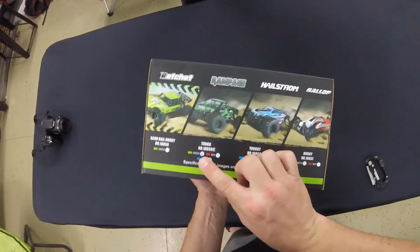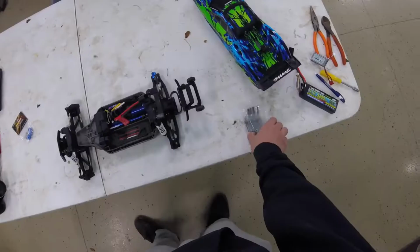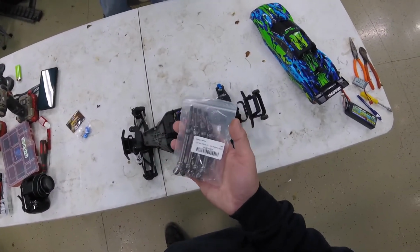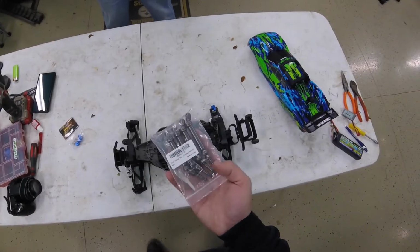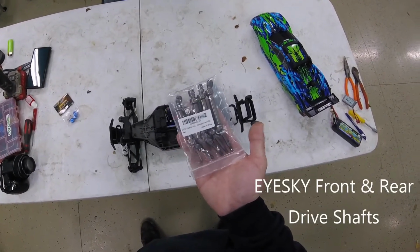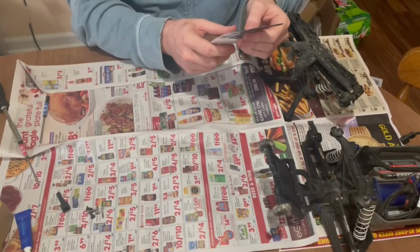It is the model number 18859E in green. I picked up some metal drive shafts on Amazon for $19.99 for all four. The brand's called iSky. Here is the 6845X.